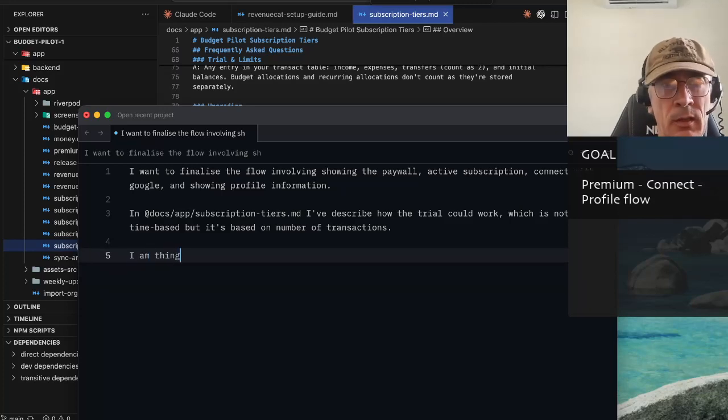I am thinking how to implement this. At the moment, let's describe the current situation.